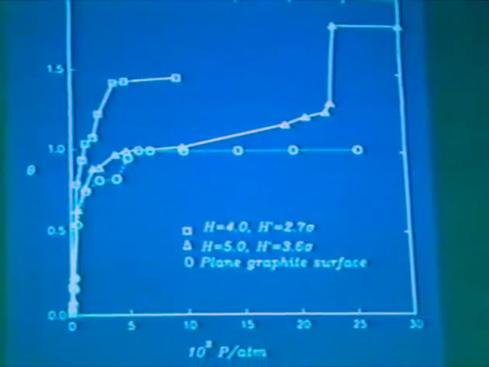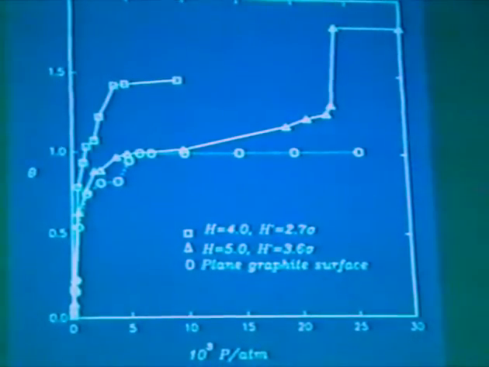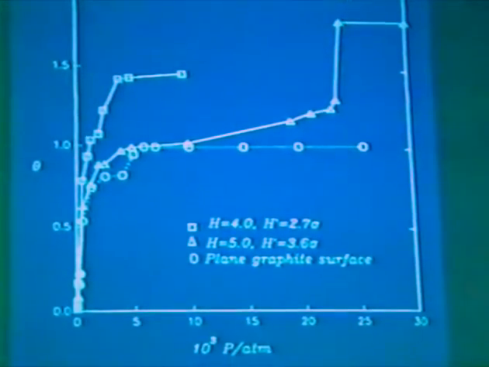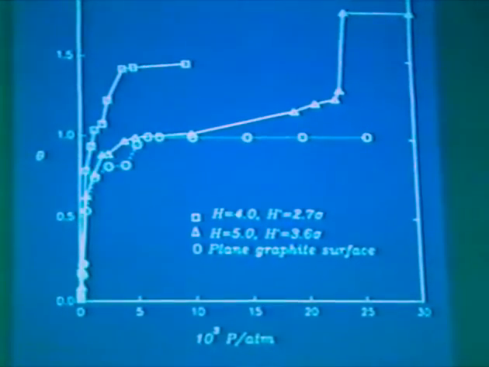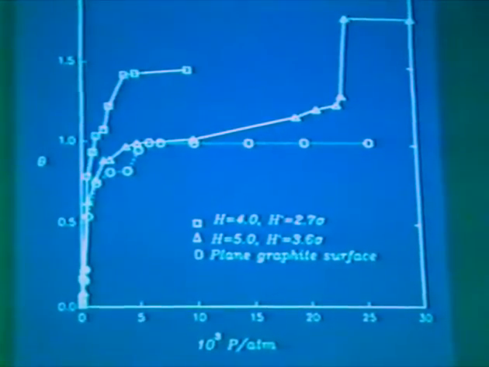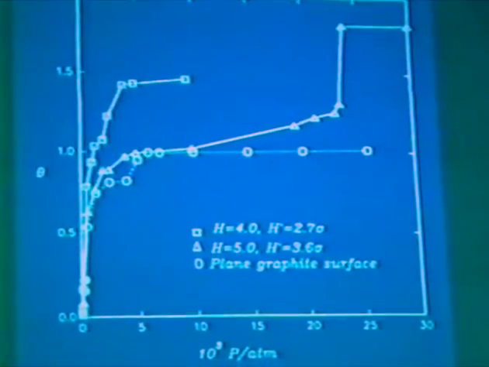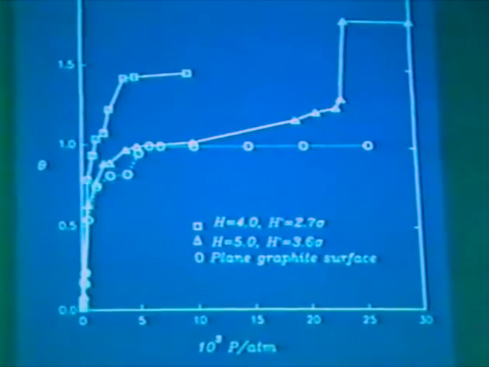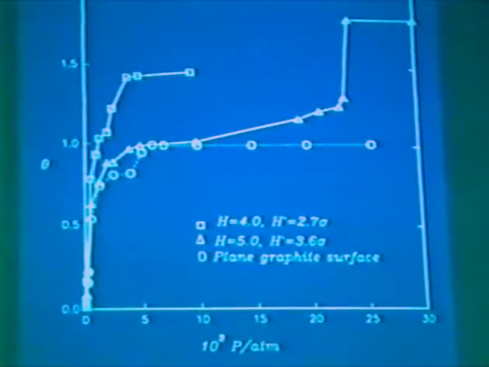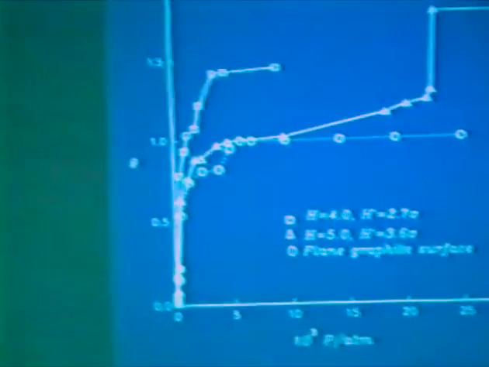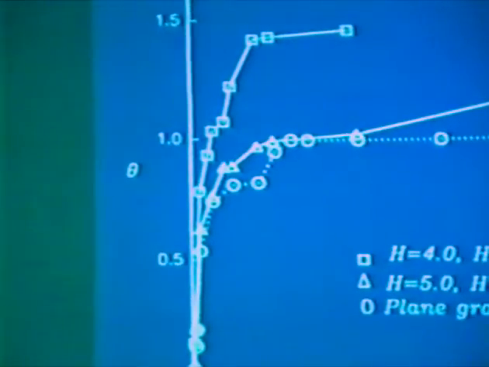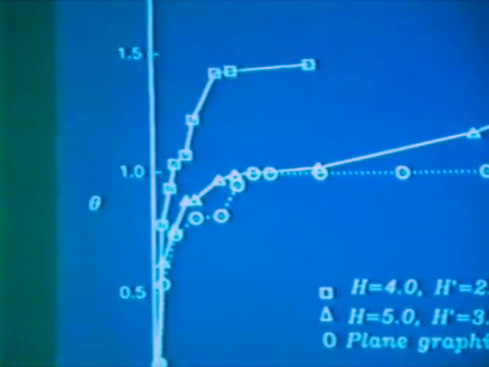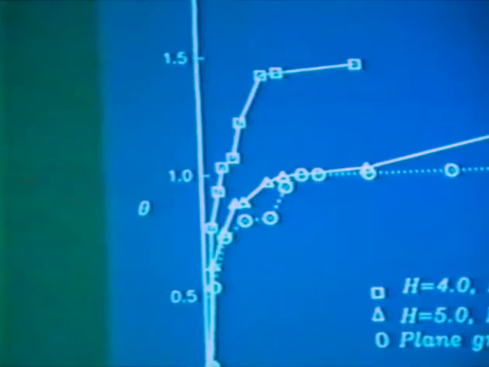Again, for the size 5 pore, the isotherm is type 4, but the difference is that you have this rise in adsorption before the condensation takes place. The 4D pore is the only one where the isotherm is approximately type 1 in behaviour, and that may be because this isn't resolved on a small scale in that region. There is some sign of the transitions still remaining in this region within the pores.